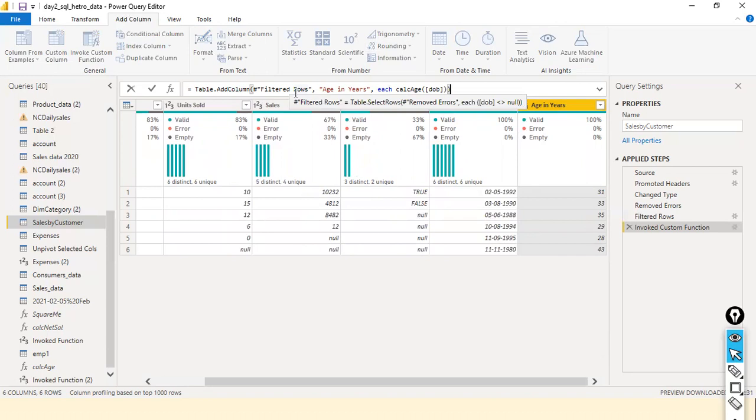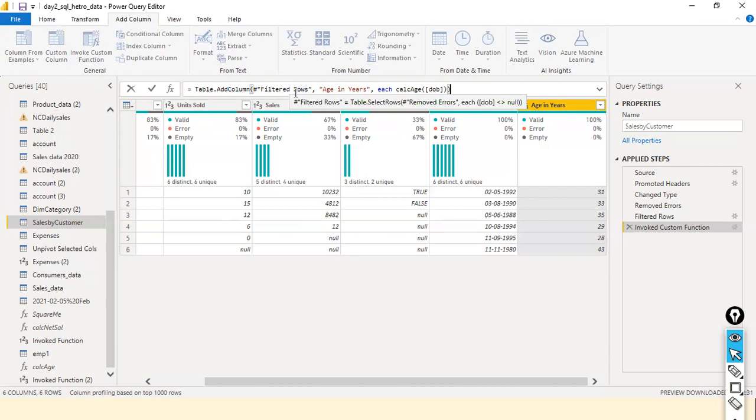But here, if you make the age part of the table itself, you can reuse this column. For example, you wanted to use a slicer in your report. In that case, you wanted to select the range of ages between, let's say, 20 to 25 years. You want to see the sales performance, or the behavior of the customers based on their age group. If you create a column here as part of the data set itself, it will be good. You can do it here also.